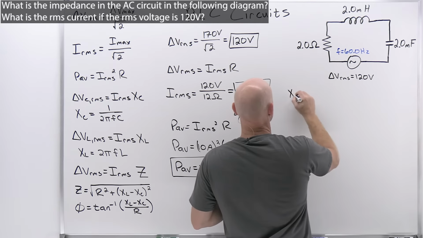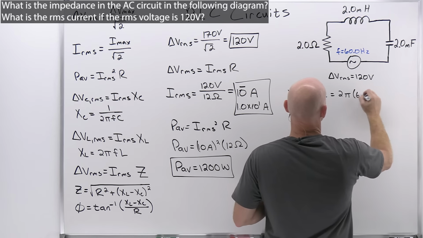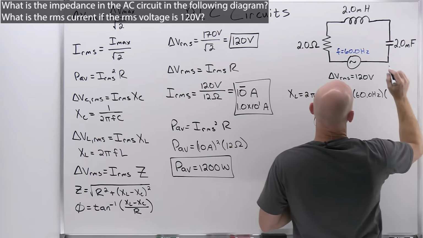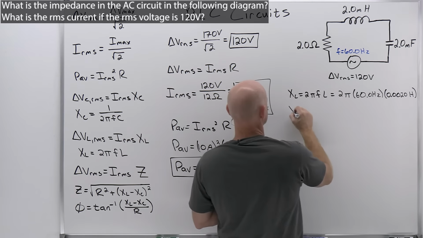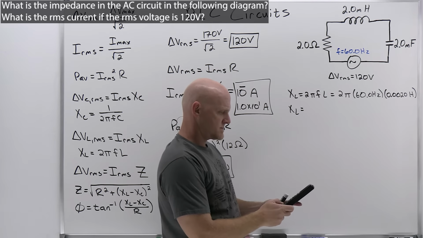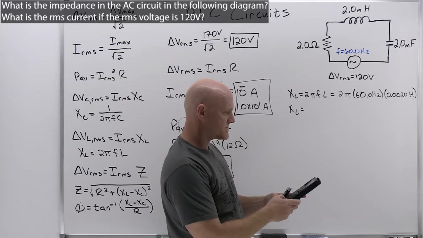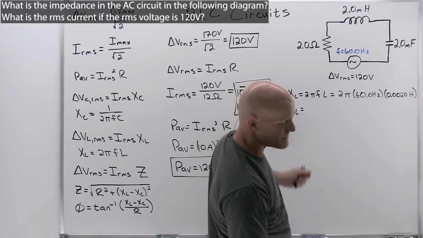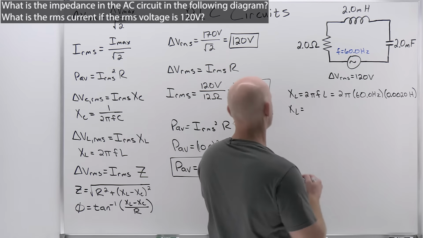And so in this case, your inductive reactance was equal to 2 pi FL, which in this case is 2 pi times 60 hertz times, and in this case, our 2.0 millihenry is going to be 0.0020 Henry. And once again, we'll let our calculator do the heavy lifting for us. So 2 times pi times 60 times 0.002. In this case, we're going to get 0.754. And my final answer is going to have 2 sig figs, but I'm going to carry 3 all the way through till the end. So 0.75398, so 0.754 ohms.